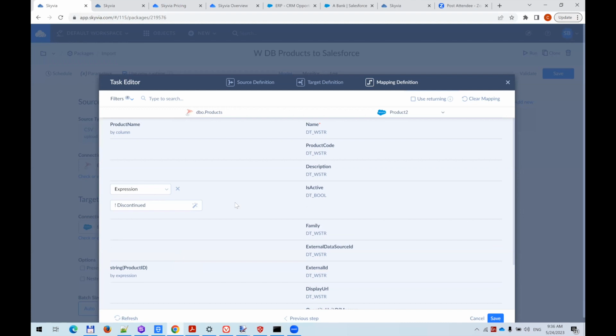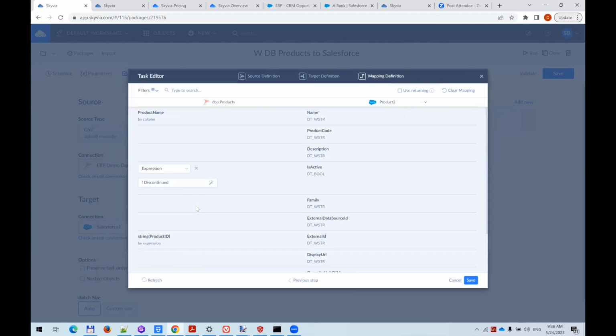And here we can use expression mapping. In the SQL Server database, we have a discontinued column, and in Salesforce we have an is active field, which has the opposite meaning to discontinued. So we use an expression mapping to negate the value of the discontinued column.